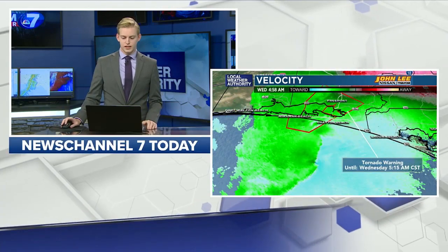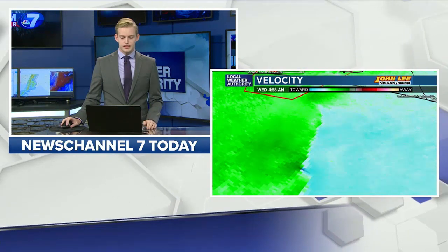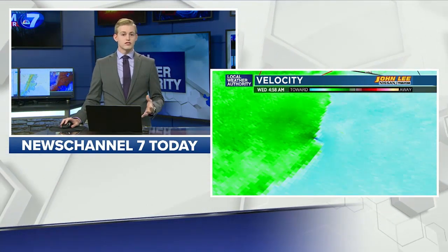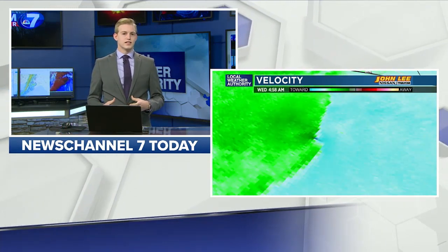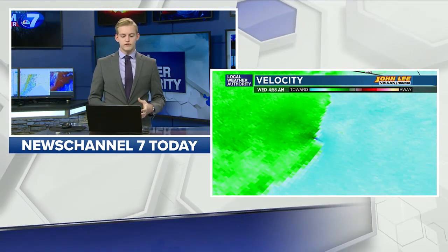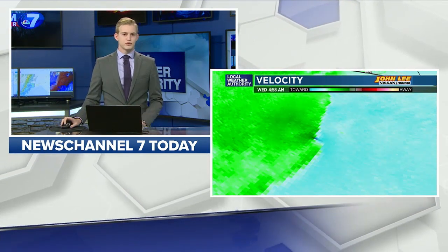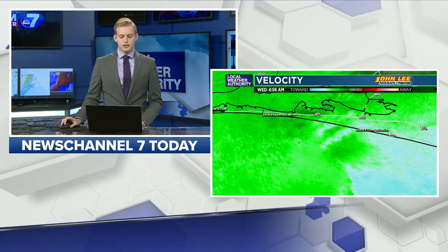And in fact, I want to show you, there's actually another area I just spotted down here a little bit further south, a similar scenario with a water spout beginning to potentially develop. Obviously, haven't seen anything from the National Weather Service yet at the moment, but I think this is going to be a common theme we see this morning with the areas of rotation best defined potentially out over the Gulf. And then as you move throughout the day and they move a little bit closer to the land, hopefully we'll continue to see those weaken as we've seen just further north towards Grayton Beach, Miramar Beach at the moment.